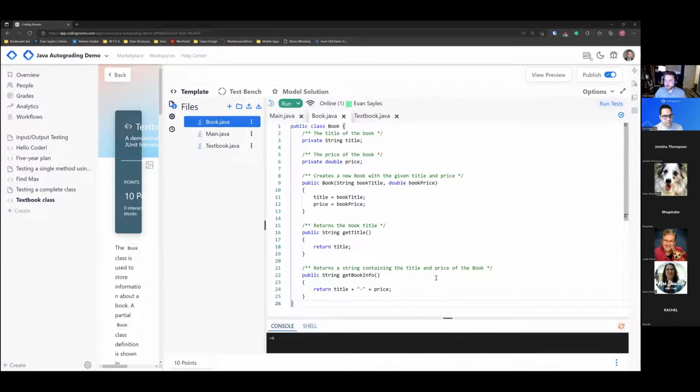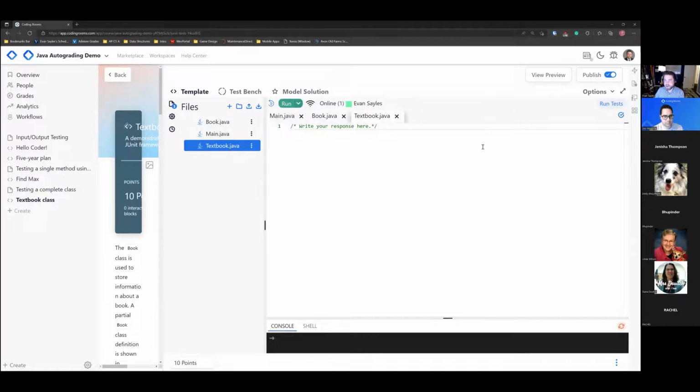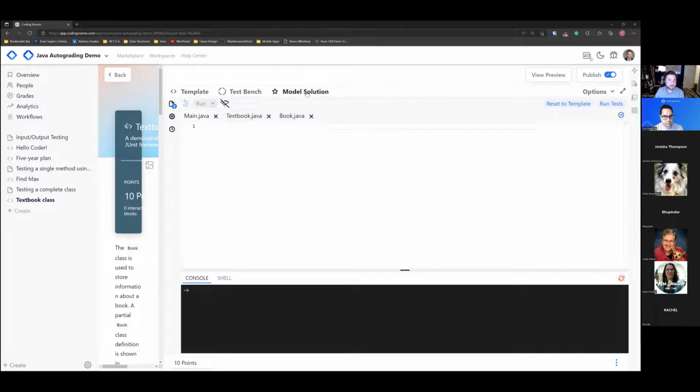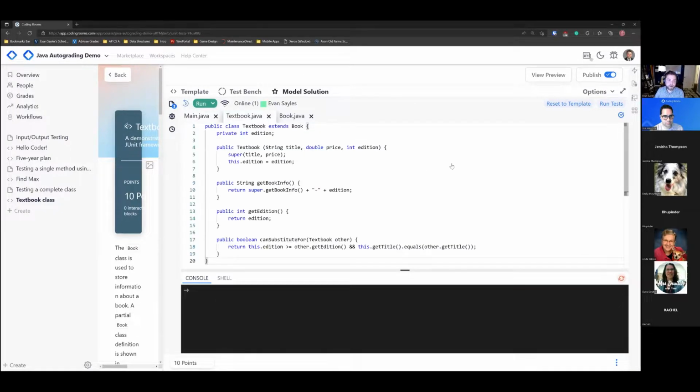If anyone's seen Maria Litvin's runnable projects, she does this sort of thing every year with her classes, copies all the AP questions and puts them in a runnable set of Java files, and it's really useful. So here's the starter code. They have a class Book, and then they have to extend Book.java into a Textbook class as well. And my model solution is out here. It already works. I didn't want to solve that whole problem for you right now.